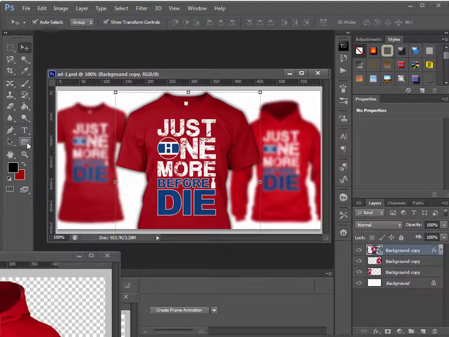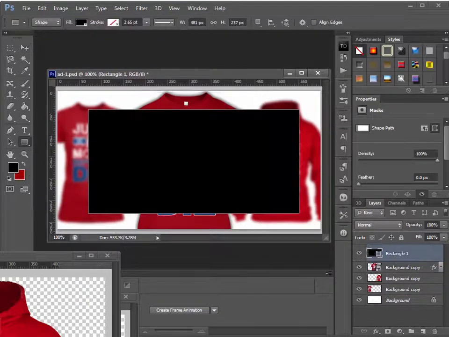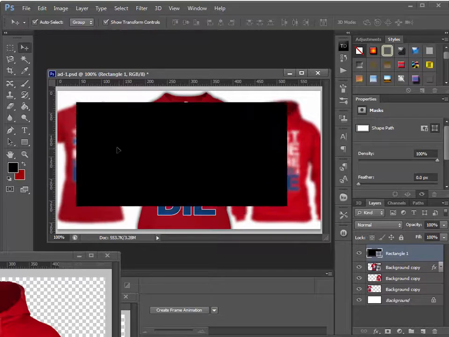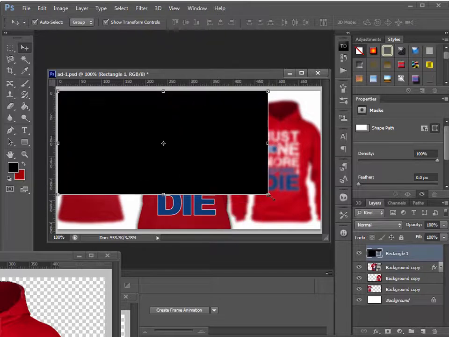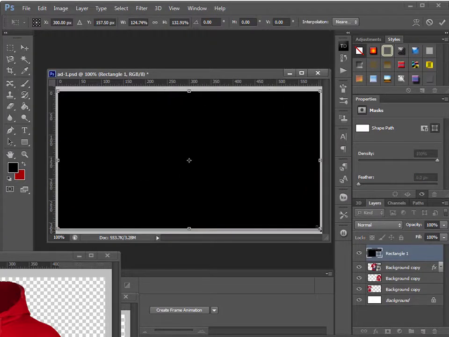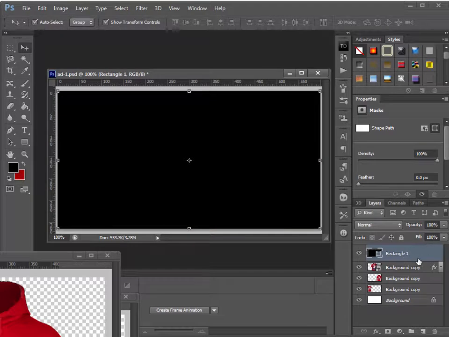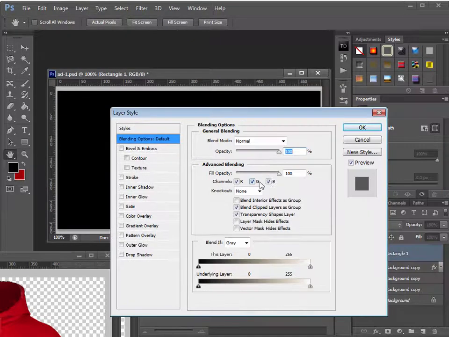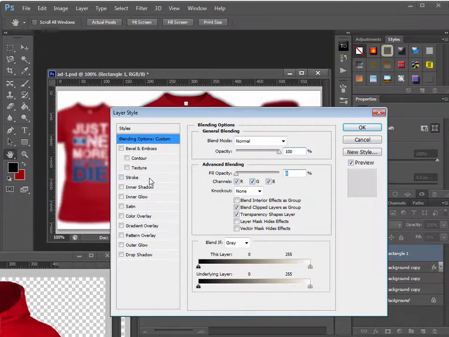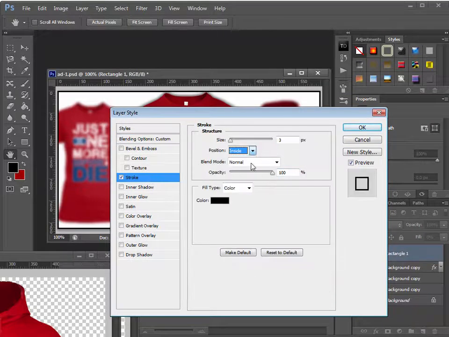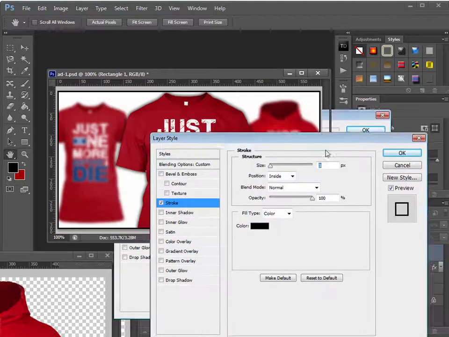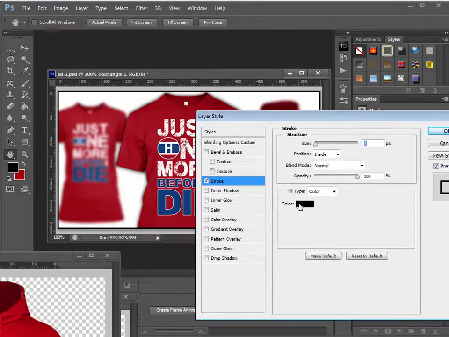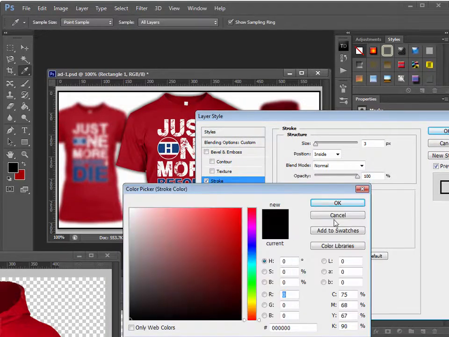So let's add a rectangle object like this. And let's just get it to the corners there. And go view, snap it to the corners. And double click that layer. And let's take the fill opacity out of there, add a stroke on the inside of, let's say, blue. Let's get out of the way here, and let's take the same blue that's in the actual image.